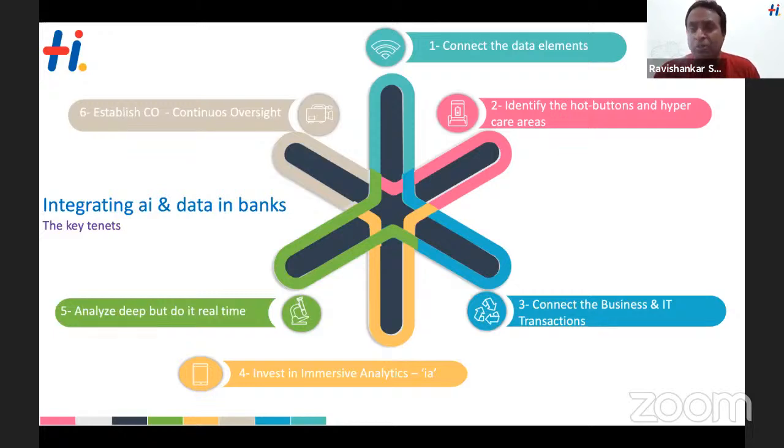And then you invest in immersive analytics, which means you don't pull out a report and then try to figure out what is going wrong. The report should be generated automatically, analyzed, and the analytics coming out of that should be actionable. And the person or the persona who is responsible for acting on it gets that in their to-do list. So the problem is not only detected ahead of time, the fix is identified ahead of time by correlating historical information using AI and data. And then the person who is supposed to fix it could be a machine, it could be man. Don't know. That person gets that in the to-do list.